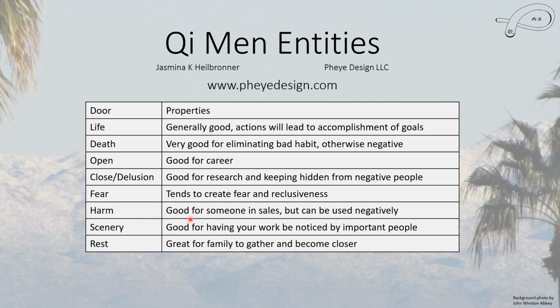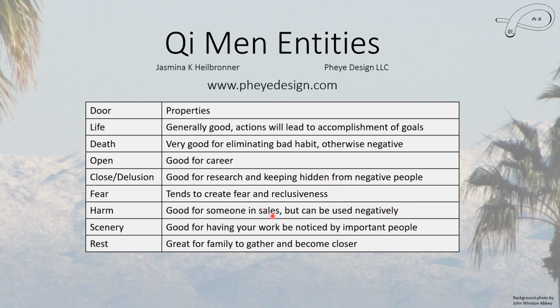Now, the harm door is great for someone in sales, and if you're selling from home, it's fantastic. If you've got a small business that's run from your house and one of your family members is the one in charge of sales, this is where they would be. You can be in a different part. Maybe you're going to be in the open part instead. You'll be in that part of the house.